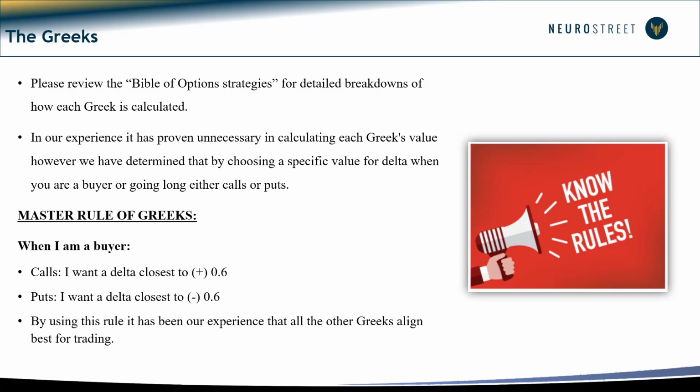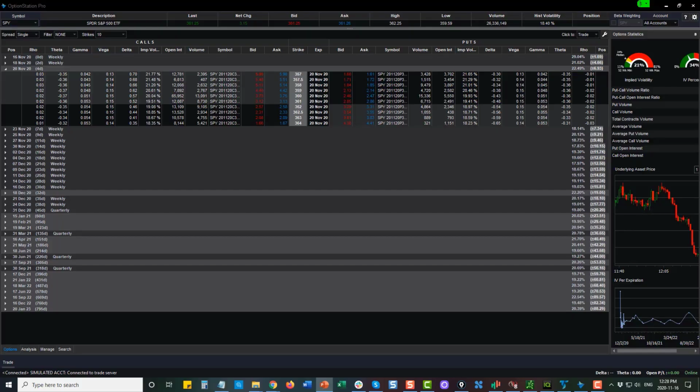If that's the case, let's go to the option chains and take a look at it. If all I need to worry about is delta, and I don't need to worry about all these other Greeks, the only two that I would really pay attention to would be delta and theta, because I'm going to be a buyer and seller.